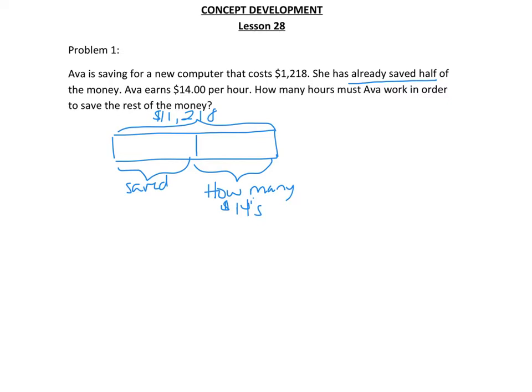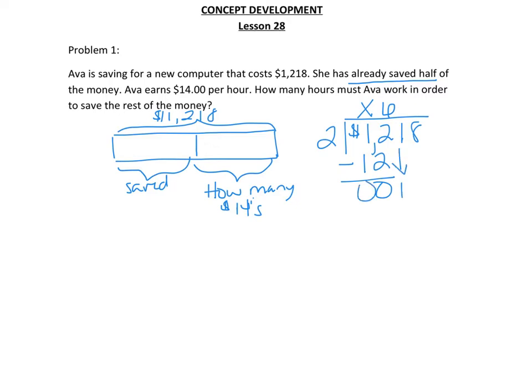So the first thing I need to do is get rid of how much she's already saved. So we're going to do the 1,218, which is our total right now, divided by half. Well, if I'm dividing something in half, I'm dividing by 2. So 1 divided by 2, I can't do. 1's too tiny. 12 divided by 2 I can do. That's 6. 6 times 2 is 12. Subtract 0, 0. Bring down the 1.